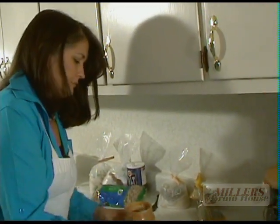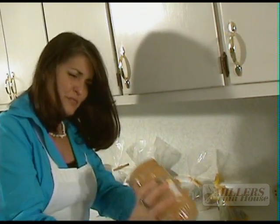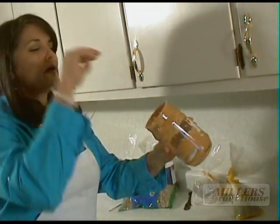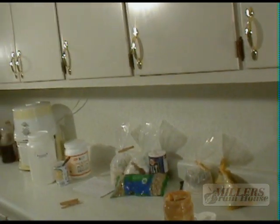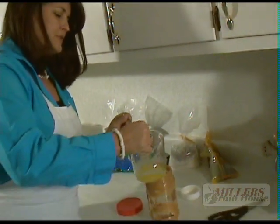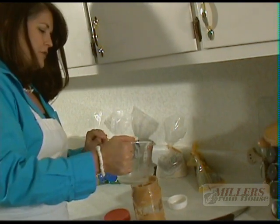So here's my peanut butter. Not a whole lot, don't really even know how much that is. That's probably a third of a cup, so it adds a little fat. It adds a little bit of the peanut butter flavor without drying up the muffin. I want to add about a quarter cup, not quite, of oil. This is some melted butter, a little bit of coconut oil.